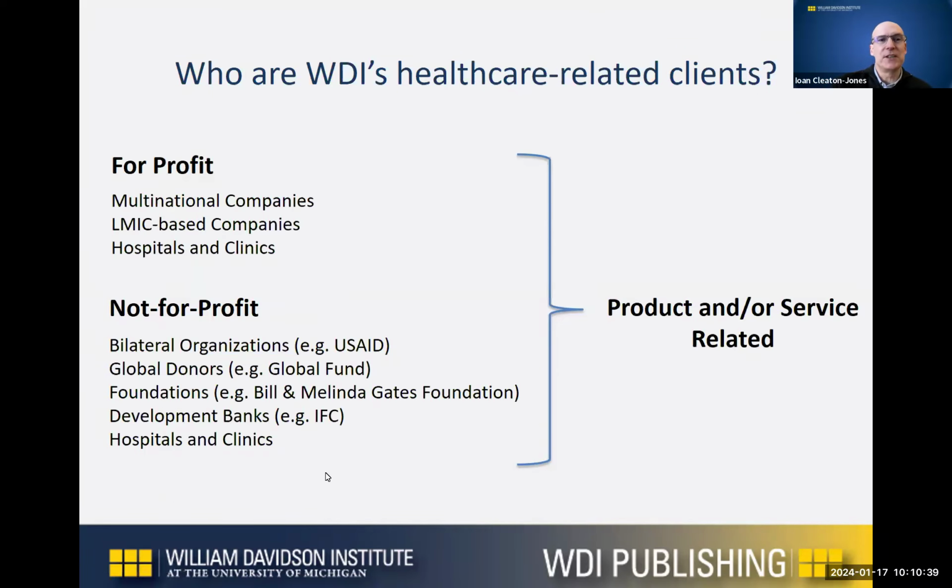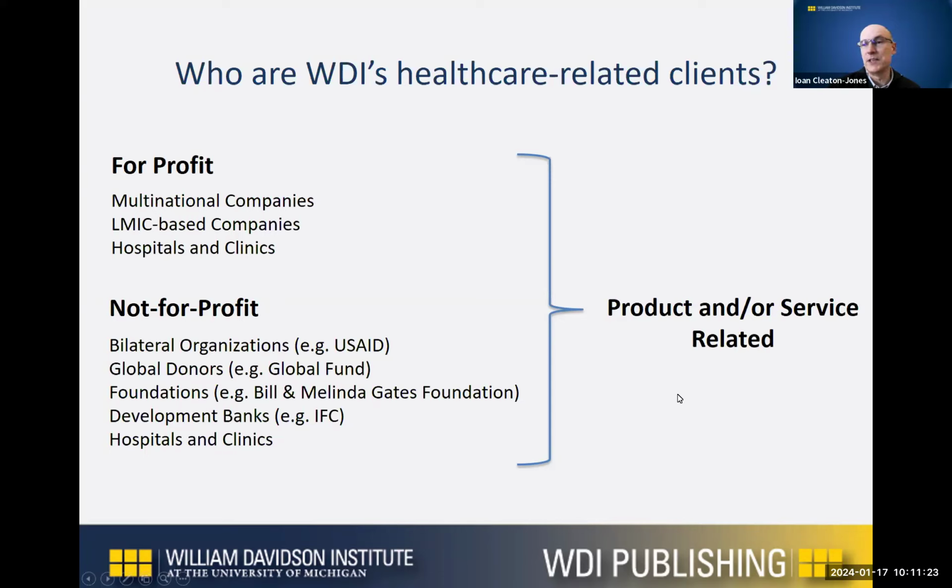And briefly, just an overview of who our healthcare-related clients are. We have both for-profit and non-profit clients. All our work is focused on and has to relate to the private sector. Occasionally we have clients who are government or multilateral organizations, but the subject of their work or the beneficiaries of their work are in the private sector. Our for-profit clients include multinational companies, as well as domestic companies based in specific low and middle income countries.